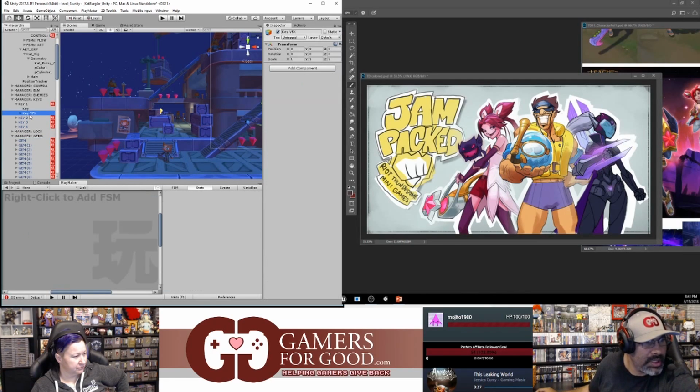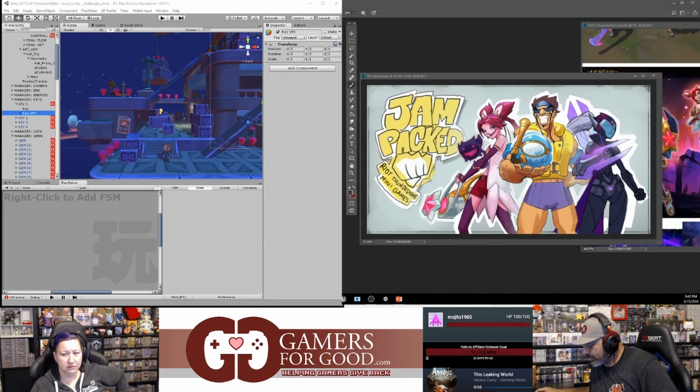Jazz is saying I can make the castle way more yellow. Because in the game, it's hyper yellow. It is hyper yellow, yeah. It's like gold, which is pretty cool. Pretty cool.